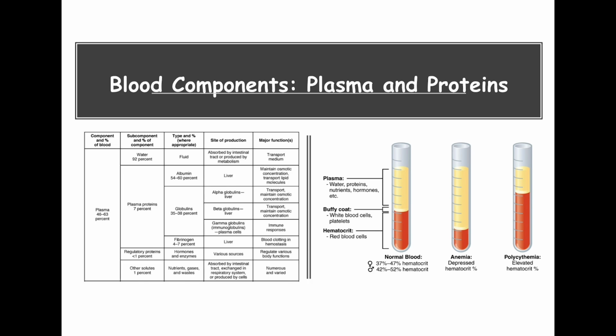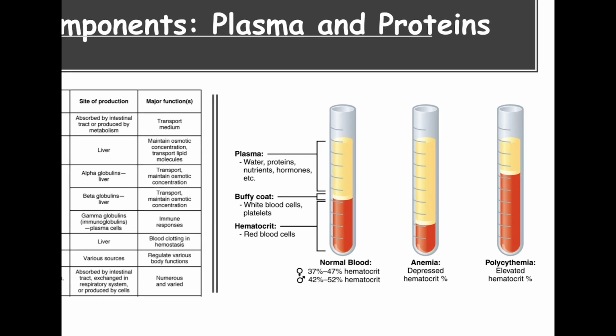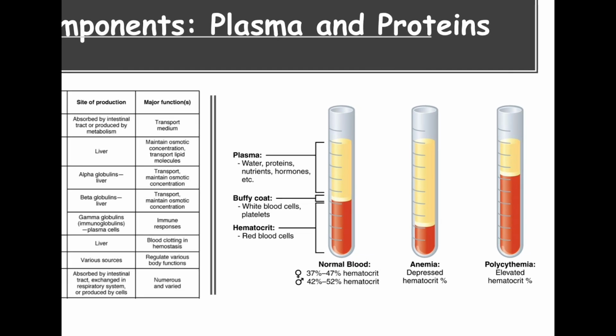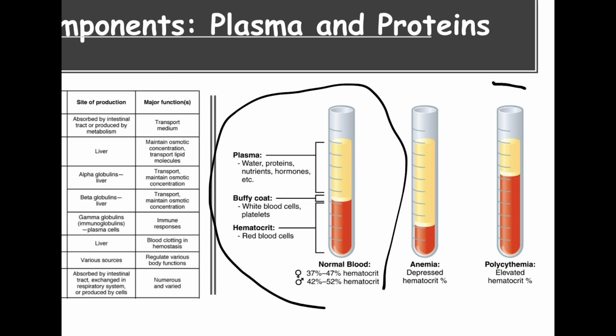All right, so on this side, we're showing you what blood will look like if you actually had it separated out. So this is looking at a normal blood sample. Dr. V, can you explain what's going on here? Sure. So the first question is, how do you separate out the blood to look like it does in the tubes? Well, you have to centrifuge it. So when you spin the blood samples, it separates into the different components.